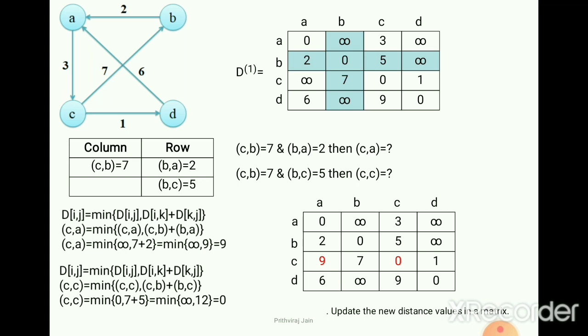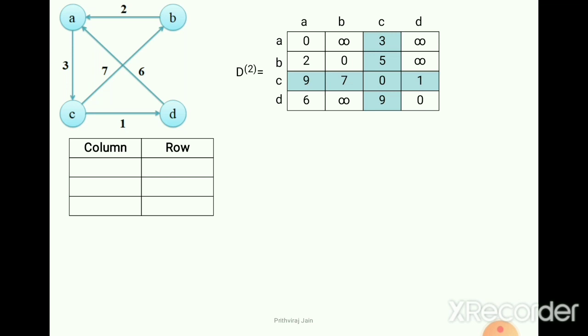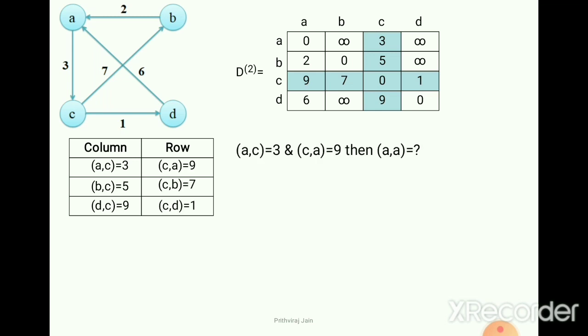This is the value that we got in this iteration. Let us call this D2. Next select the third row and third column, and repeat the same process as in the previous iteration. Note down the row-wise and column-wise values and take all the combinations, first A comma C and C comma A. Then we have to check for A comma A. Obviously we know that initially the A comma A distance is 0, and whatever distance we get, the minimum value would be 0 only. But we have to compute the iterations.